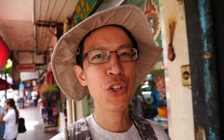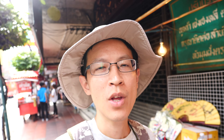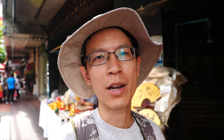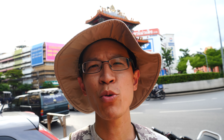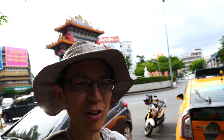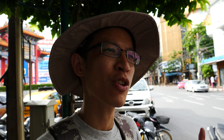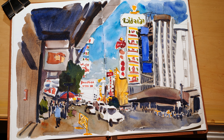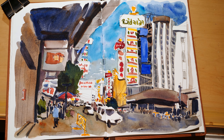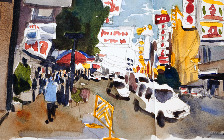Here's a sketch of Chinatown. I'm just going to take a reference photo and color it at home. Going back to the hotel to meet my wife and we are going to the Chatuchak market. If you come to Bangkok, I definitely highly recommend you check out Chinatown — there are so many shops and so much life and activity. This is the completed sketch of Chinatown colored in the hotel room.